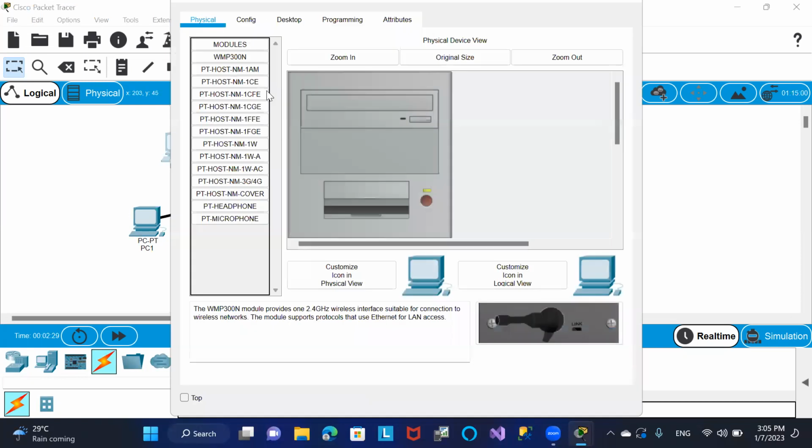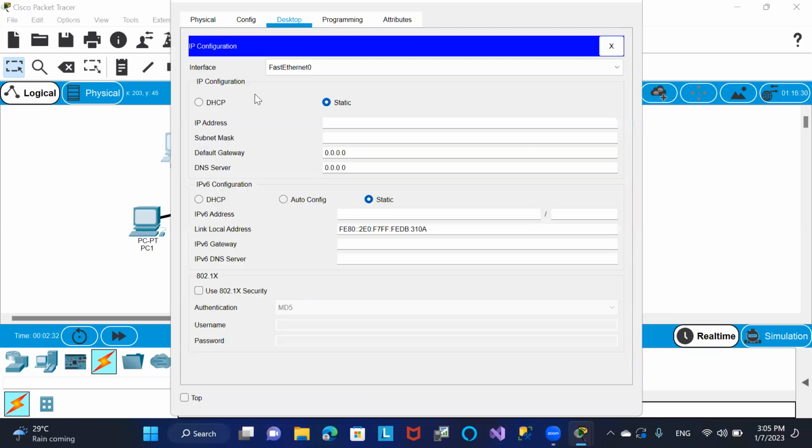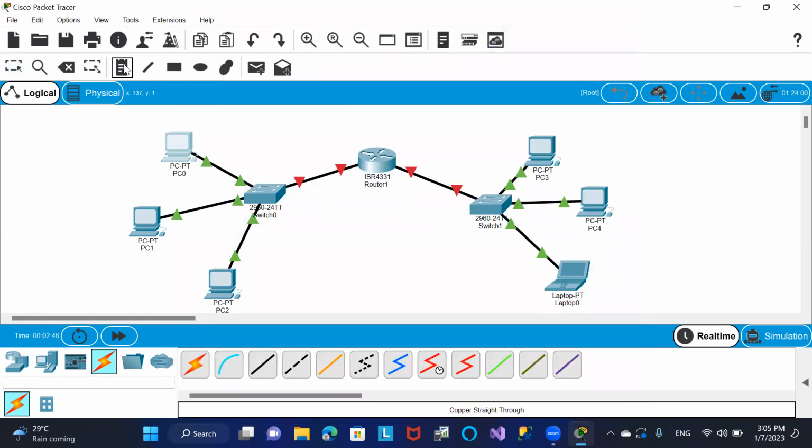I'm going to assign IP addresses for these computers, configuring IP, and I'm just going to put a random IP address. 192.168.1.1. This is the first computer, and the subnet mask. And coming forward, I'll type the IP addresses here so that you can see it clearly. 192.168.1.1. And for this computer, I'm going to give 192.168.1.2.